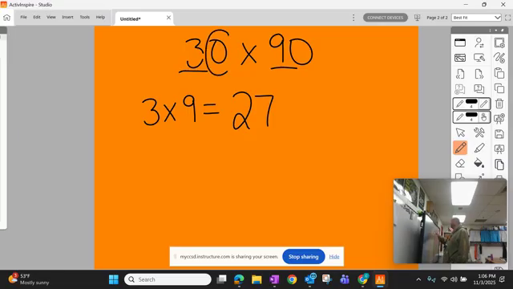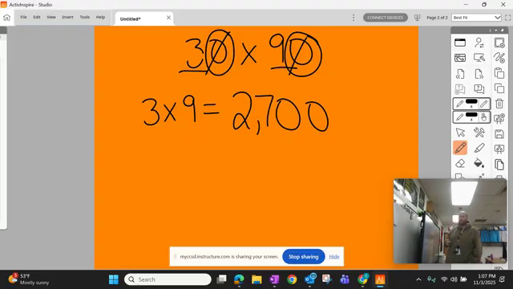Well, here's this. I got one zero. I got two zeros. I circled my zeros. I'm going to add them in. There's one zero. There's another zero. Add my comma. My answer is 2,700. So don't forget, it's find your basic fact, solve it, add your zeros. Basic fact product is that 27, and then I add my two zeros.